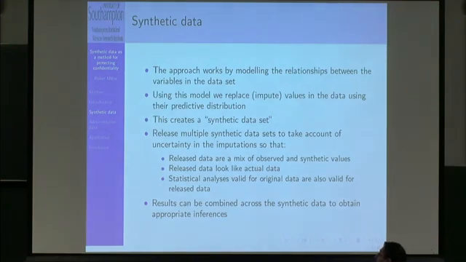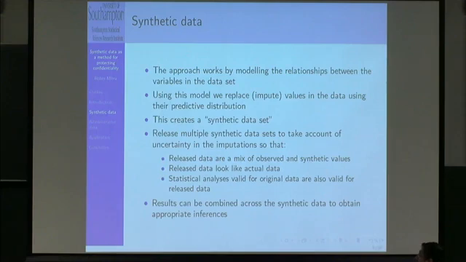Okay, so briefly, how does synthetic data work in essence? It works by modeling the relationships between the variables in the data set, and then using that model, we replace or impute, depending on what term you like to use, values in the data using their predictive distributions. And that creates what's known as a synthetic data set. And then you do this multiple times to generate multiple synthetic data sets to take account of uncertainty in imputations, so that the released data are a mix of observed and synthetic values, so you've protected confidentiality to an extent.